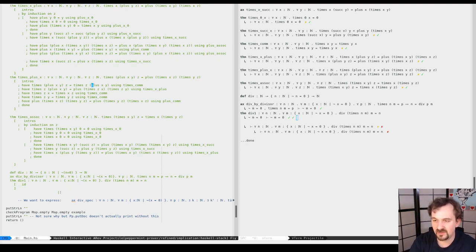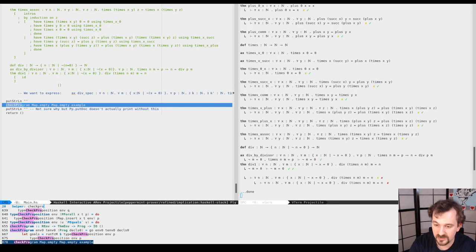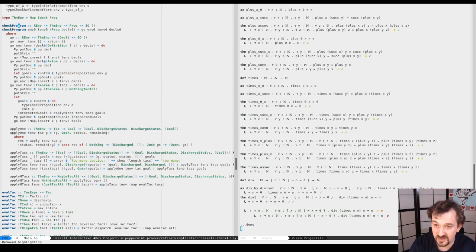So let's have a look at this. When do we print out goals? I don't remember. Check program is where everything starts. Goal is type check proposition. This is the theorem that I'm interested in.